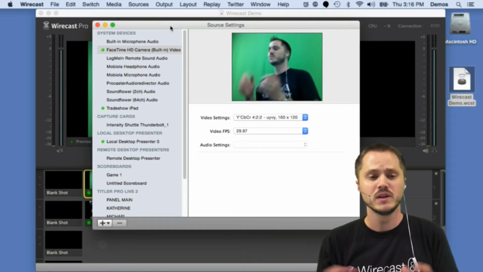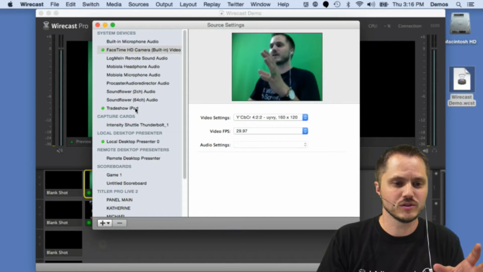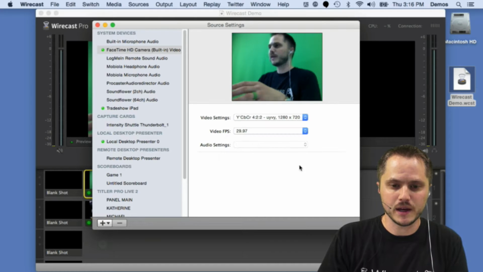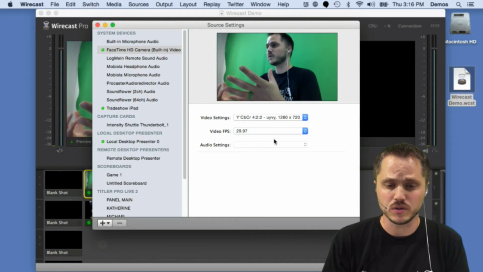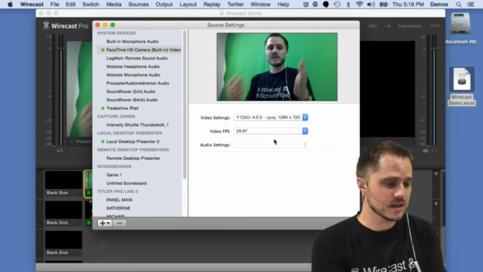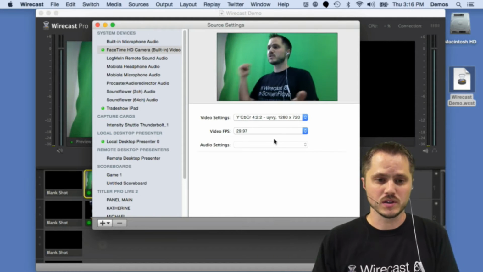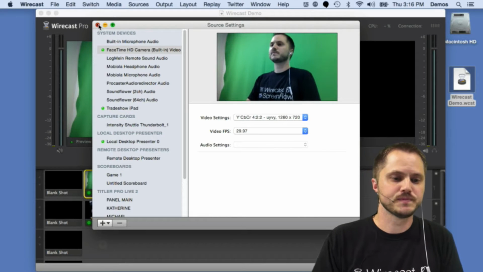Anything you need to make sure, change, or configure, this is where you would do that. So I'm just going to bump that up to 1280 by 720. That should make the resolution a lot clearer, which is really good. And this camera is not really set up for the green screen shot that we're using here, but you can kind of see the edge of the green screen and so forth. But we'll use this as a good example.